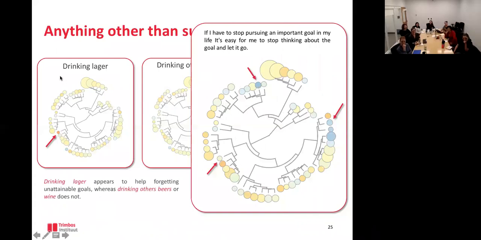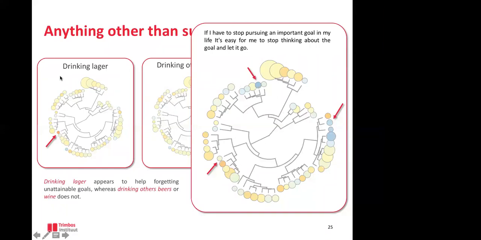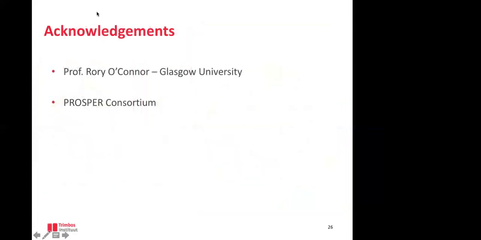So this is a bit of a joke, of course, but the nice thing is that if you have generated these graphs, you could easily mine your data intuitively and visualize what's going on, and it might help you come up with research questions or specific hypotheses which you might not have thought of before. With that, I would like to end. I thank Professor Rory O'Connor, who generated the data set, and the Prosper Consortium, which I'm collaborating with on these efforts. So if you have any other questions, shoot.